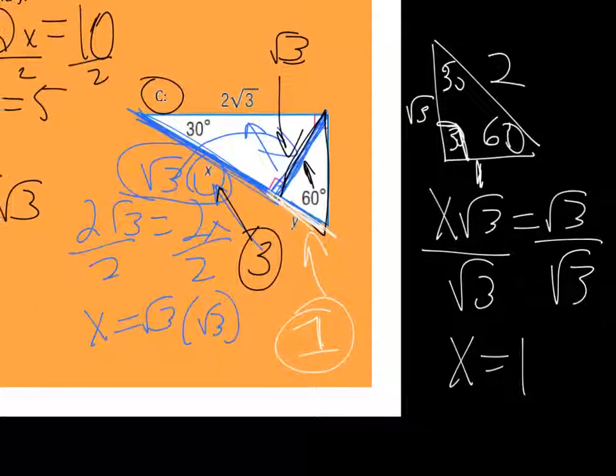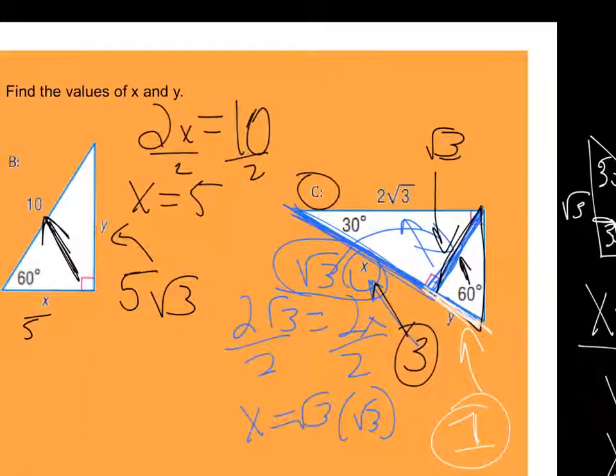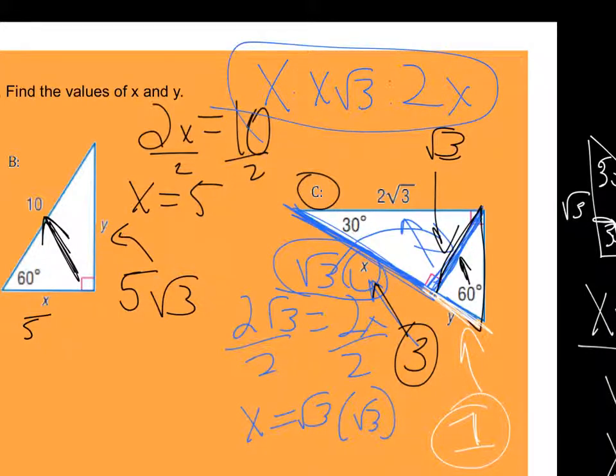Tough problem, but a lot of pieces to it. But you've got to keep this basic simple thing straight, and that is x, x square root of 3, 2x. That is your 30, 60, 90 triangle. All right, that's all I've got. Come talk to me with questions. Keep this straight. Write your ratios on your assignments.